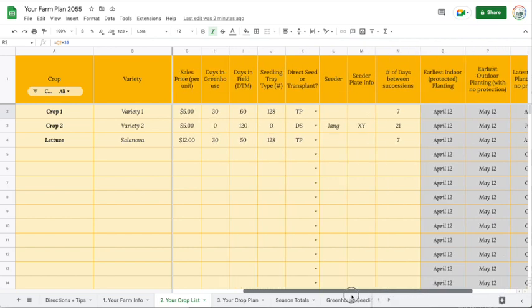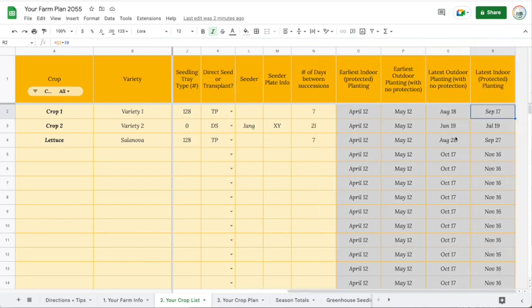So you can see how entering that days to maturity is going to affect what the recommendations are in these cells. Now when you go to your crop plan, which is the next step in number 3, you can look back to these numbers and make sure you're not going too far over the recommendations or planting too early unless you have some prior knowledge that that's going to work out for you.